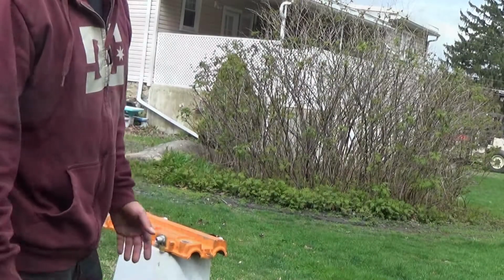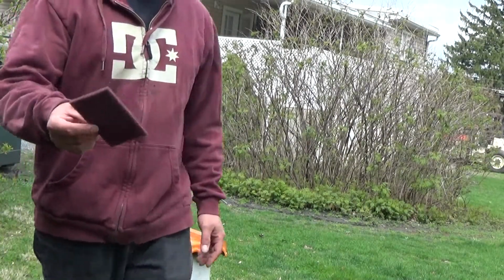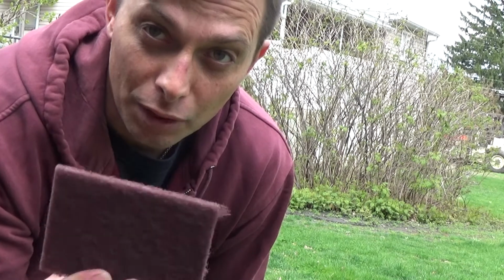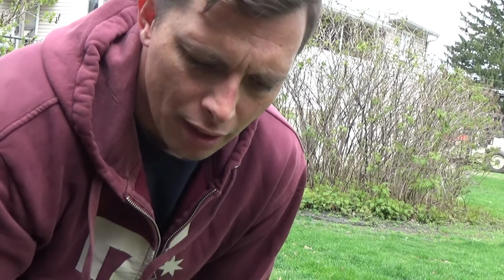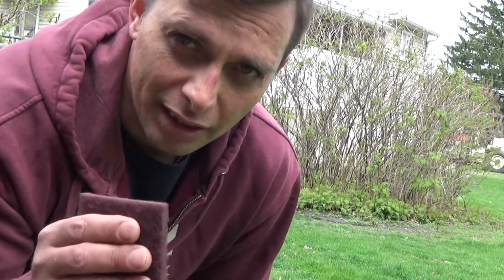All right, now that I've let the valve cover dry, I've got a maroon scuff pad right here. You can get these from AutoZone, or they're actually really expensive from AutoZone. You can get these from any paint supplier place. Get a big box of these real cheap. But this maroon scuff pad is equal to, I think, like a 400 grit sandpaper. It just makes it easier to get in small nooks and crannies. I'm just gonna scuff it up, basically.